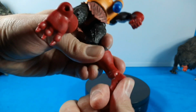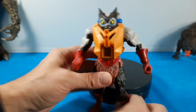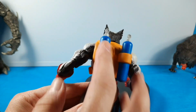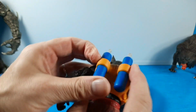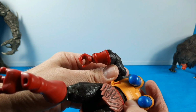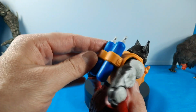But more or less, they can rotate in and out like that. So I can't get him to stand too well. That's why I had him on a figure stand like a lot of these. I don't know if it's the feet, but oh, in the back. So he has a couple tanks. They don't come out, I don't think. Maybe they do. No, they look like they're sculpted in, okay. But it's pretty good detail. I give it 2 separate tanks. There's no hoses or something like that.